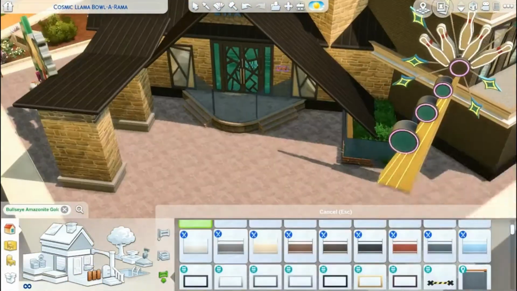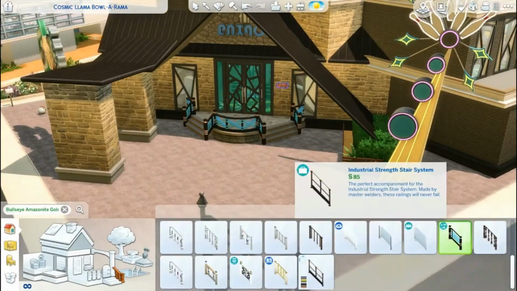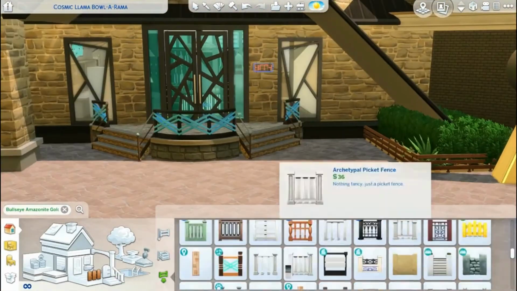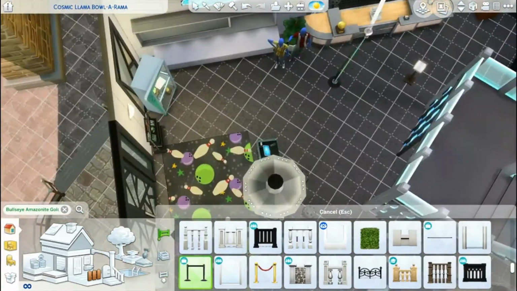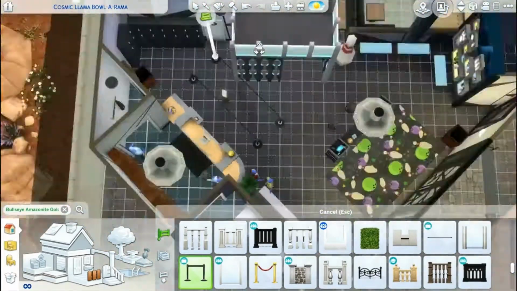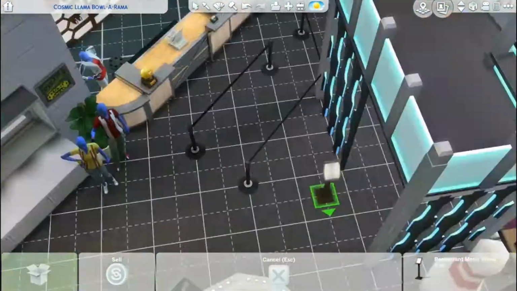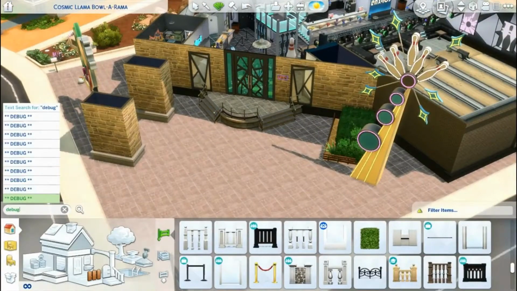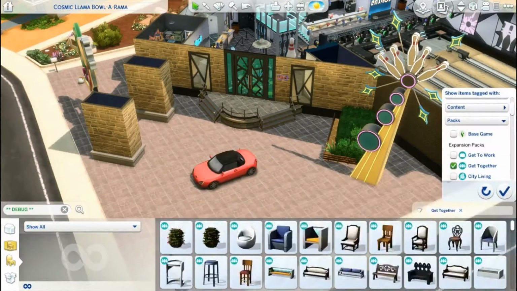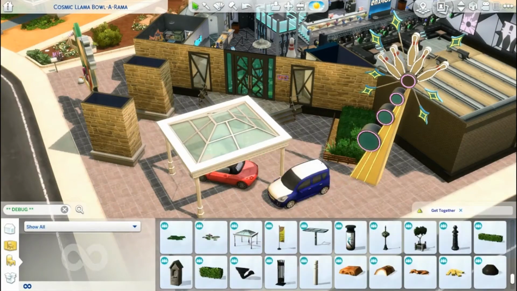Anyway, I'm just outside doing some touches here and there, trying to figure out what railing I wanted on those stairs and that landing when you first come in. And I'm adding in this partition fence that came with Get Together, if I'm not mistaken. I could definitely be wrong about that, but I think it came with Get Together. And I just created a little partition by the little retail area I was telling you guys about.